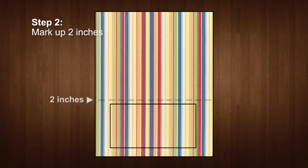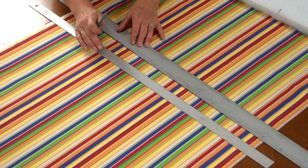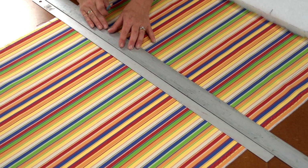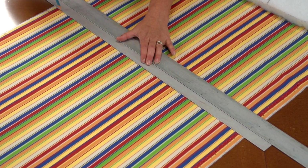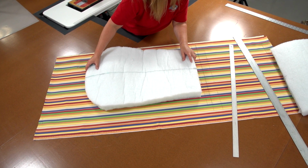Step 2. Strike a line 2 inches up from the seat bottom's edge. This wide straight edge is exactly 2 inches wide, so we will use that to mark up from the seat bottom. Step 3. Strike a line 1 inch up from the line you just struck down. This yardstick is about 1 inch wide. The 2 inches will be used for seam allowance and also for the boxing portion of the cushion that will wrap around the sides. The 1 inch will be used as a hinge between the two pieces of foam.